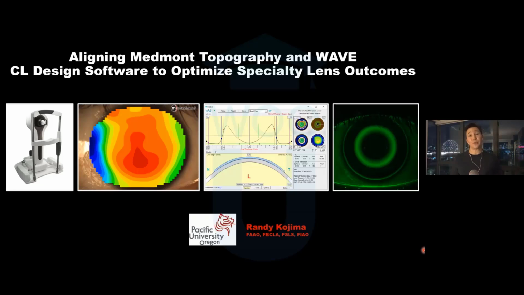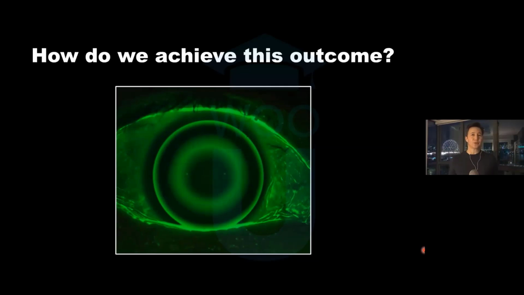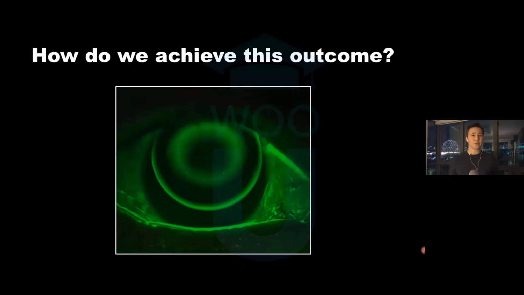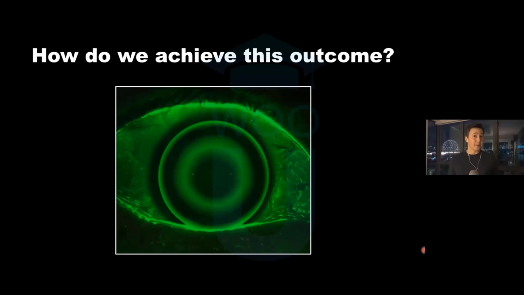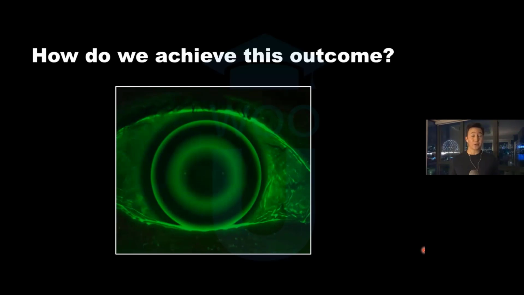So this will be very concentrated on the topography side to make sure that we're doing all the right things before we send the data into this really, really powerful contact lens software. So let's begin. The first question I might ask you is, how do we achieve this optimal orthokeratology fit, this ideal lens to surface relationship? I think it's true to say that orthokeratology lenses may be the most complex construction of lenses that we fit, certainly of corneal GP lenses. How do we get here?